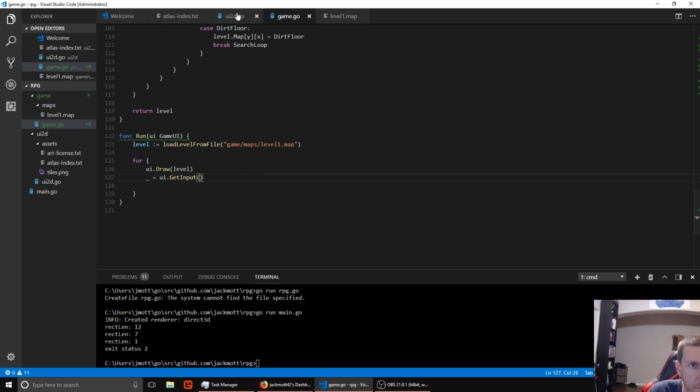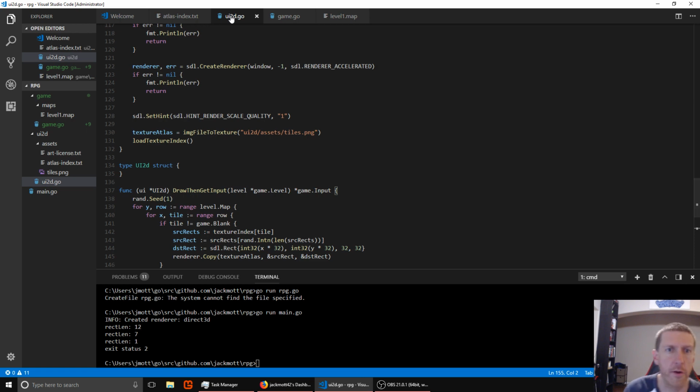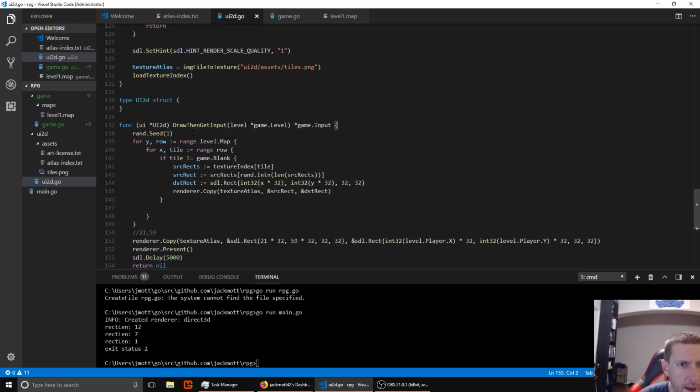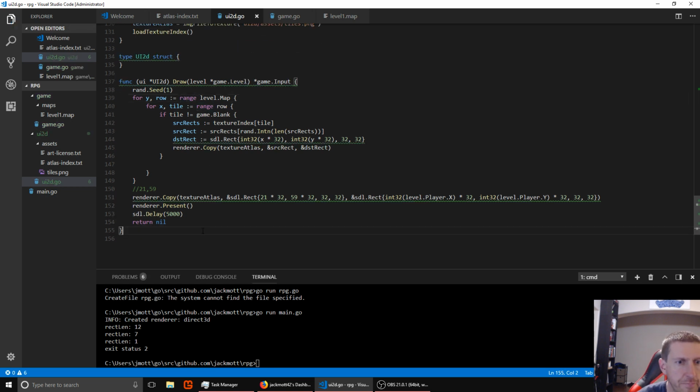Okay, so now to get input, we move to our UI file. And we need to add a bunch of stuff to this loop. Well, no, this is just a draw loop. So this can stay. Take out this delay.